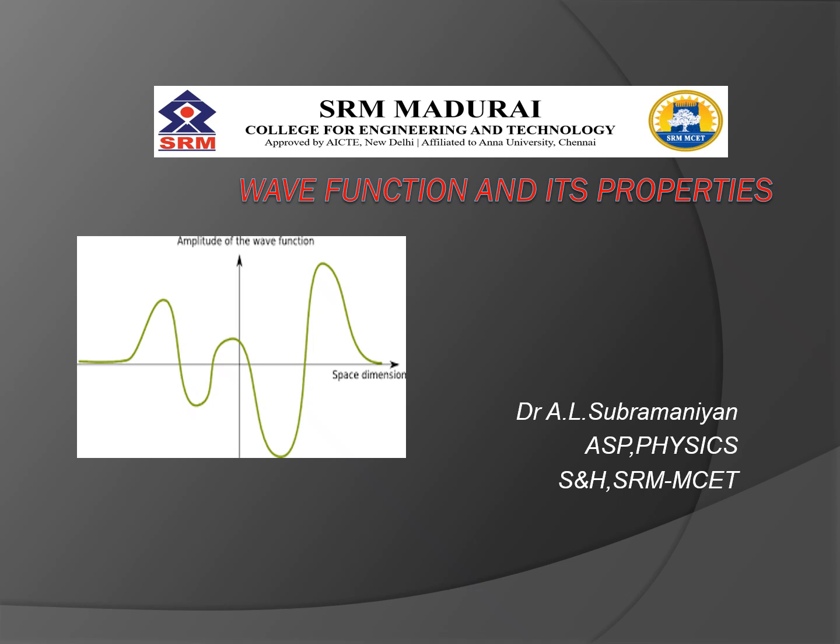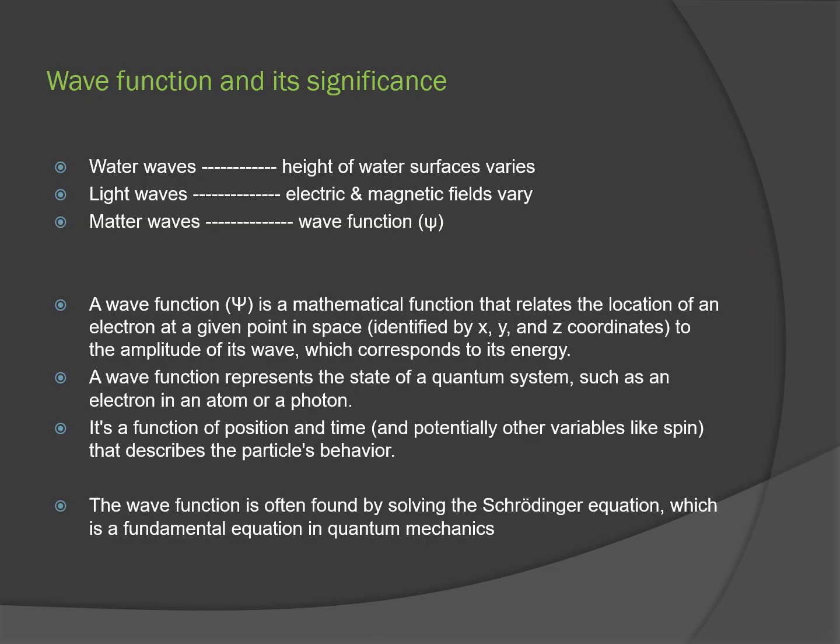Before understanding what a wave function is, first we have to understand what a wave is. A wave is a disturbance which is traveling in a medium. For example, you go to a pond and throw a stone. Then you create ripples, which are waves in two dimensions. What happened when you threw the stone? Some particles vibrated vigorously. Their height was increased from the surface level. So the variation of height of the particles has created these water waves.